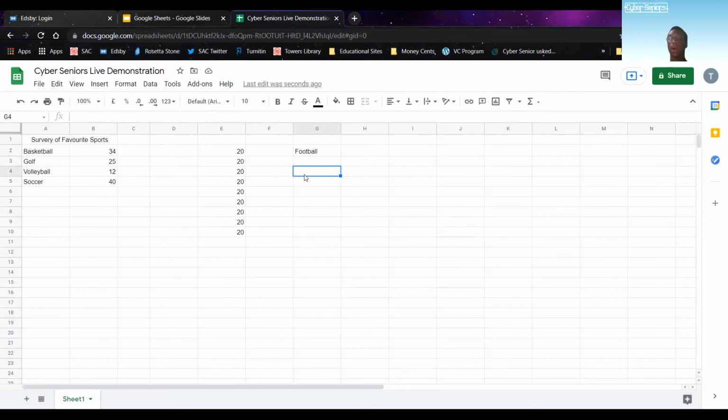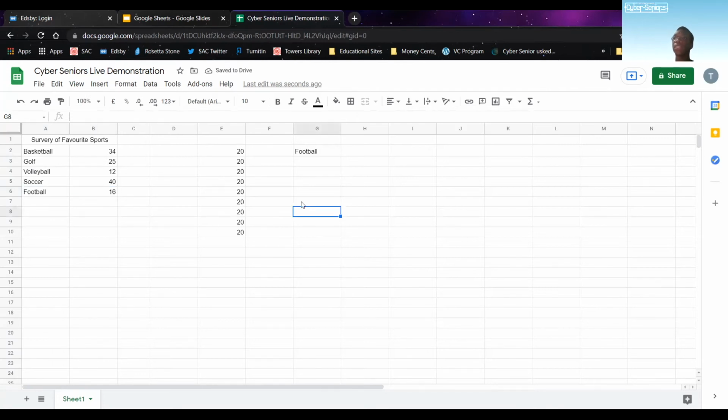I just do it like copying and pasting on any other kind of application. I'd highlight it, Control C, and then notice how it's in that dotted border. So that just indicates that it's the one that's being copied. And then I just go to where I want to paste it and I press Control V, or on Mac instead of Control, it would be Command. So then that's how I paste it back in there, and then I can add a value for that. So 16.